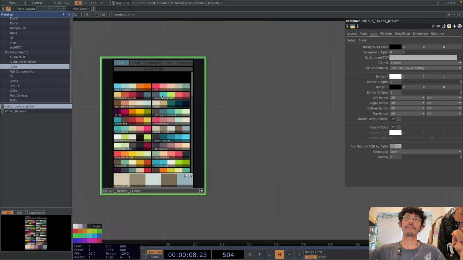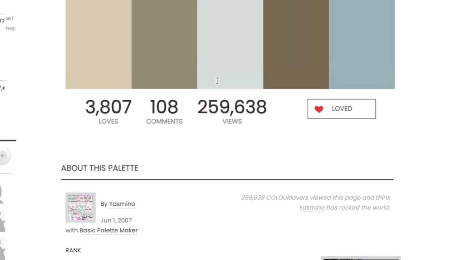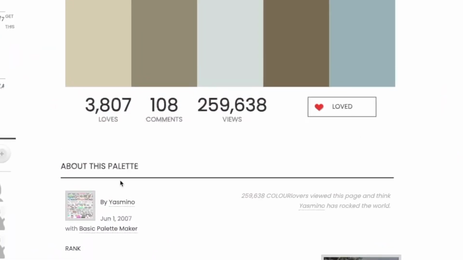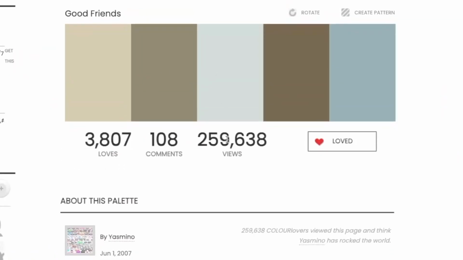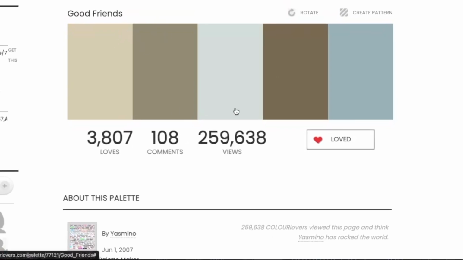And if you don't have the same color palettes here as me, I believe it just sources them from a website. I will just leave the name of this actual palette in the description below. Also, wait, hold up 1 second. Yeah, also immense shout out to Yasmino for making this palette. This will be in the description below.